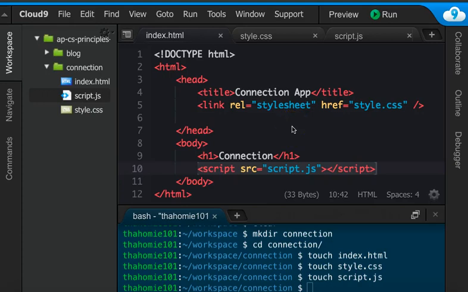Now, before we start doing a bunch of stuff with HTTP GET requests and POST requests, we need some HTML to render into our browser. So let's make some HTML. We're going to build three things here. We're going to build a landing page with a navbar, a main section, and a footer.